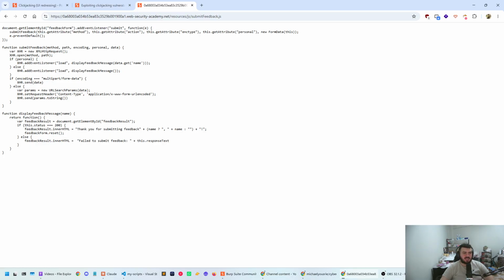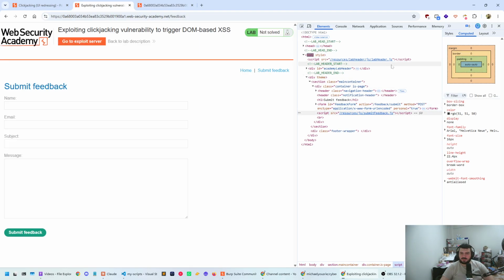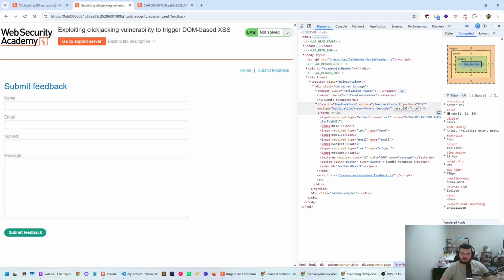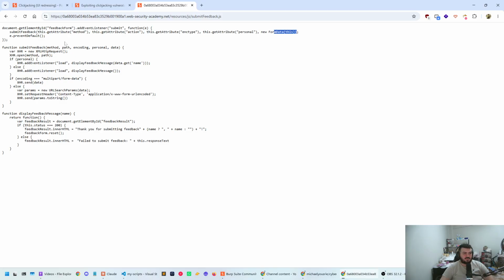On submission, it calls a function called submitFeedback, which is this. It adds the method and the action, which is the path, the encoding type, and personal. So this is the personal parameter that gets sent, and it's always true; I don't know what that is. Then new FormData and preventDefault.